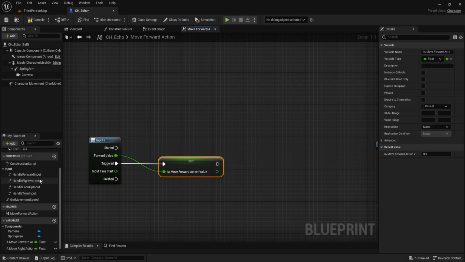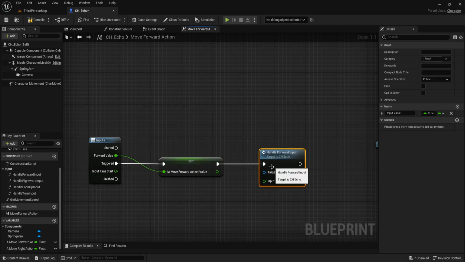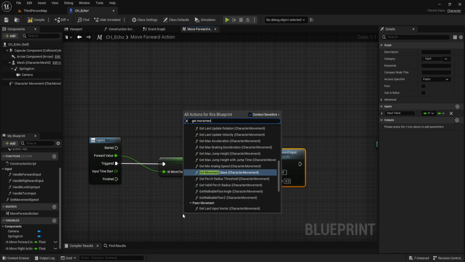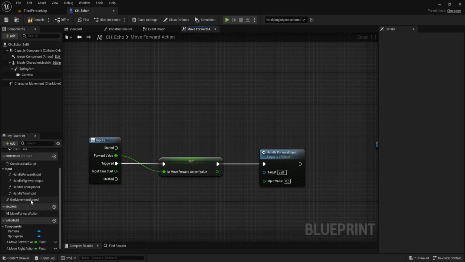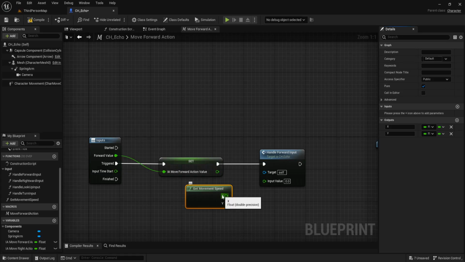And then call this handle forward input function and call get movement input function. Set this function to pure function and connect it to the input value.